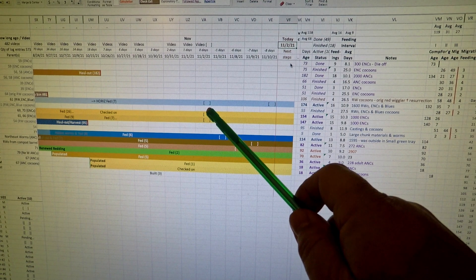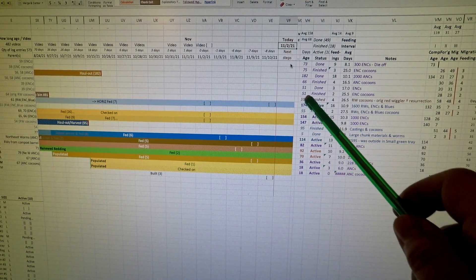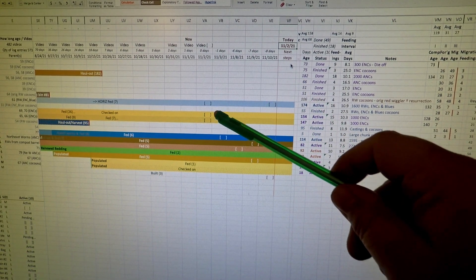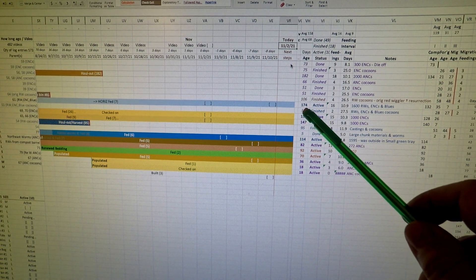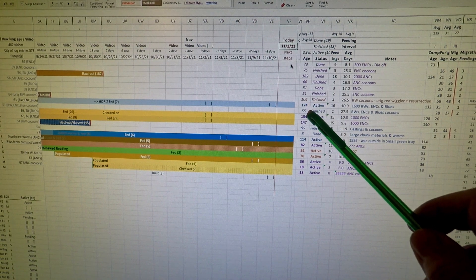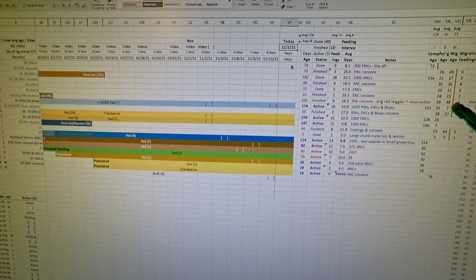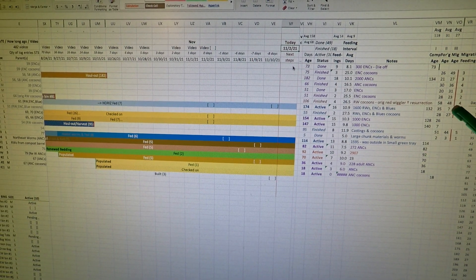The other third system I want to check in on is the oldest of the three — a mixed bin with a variety of different types of worms inhabiting it. 174 days old, pretty old in terms of what is typical in my wormery. We've already gone past the foraging stage. For the past week, we've been attempting to migrate the worms out of that material.